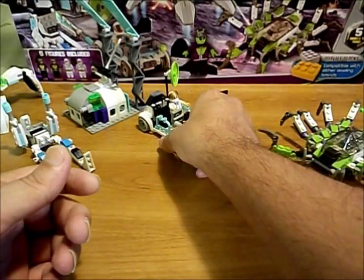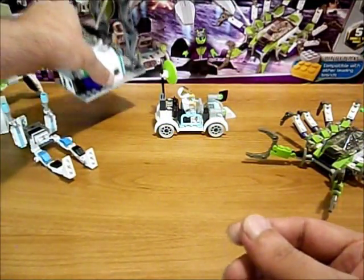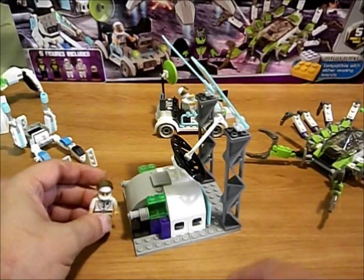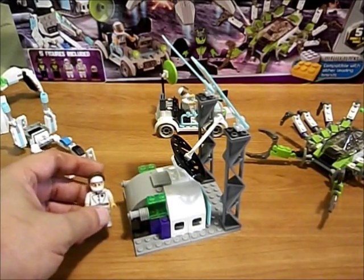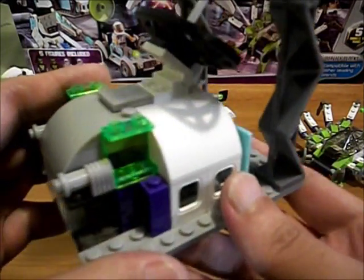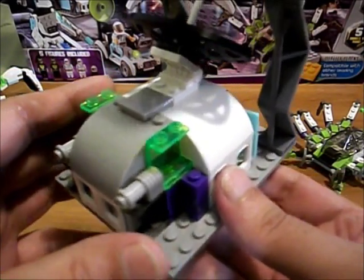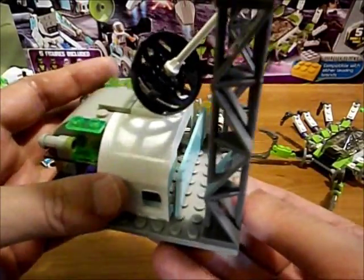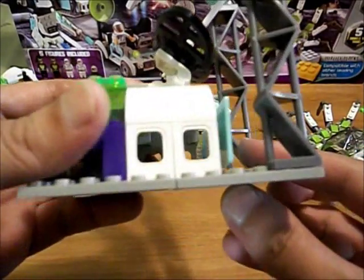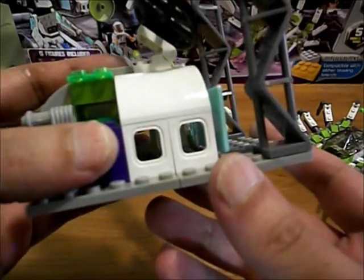Let's see if we can get him to not roll off here. Here's the base. Now your minifigures can't really interact with this. Here's a minifigure, and here's your base. It works better as a mini model of like a moon base or something like that. Your minifigures cannot go inside, and it's built on two different plates next to each other, and there's very little holding the whole thing together.